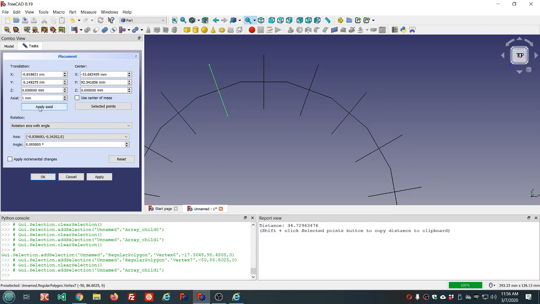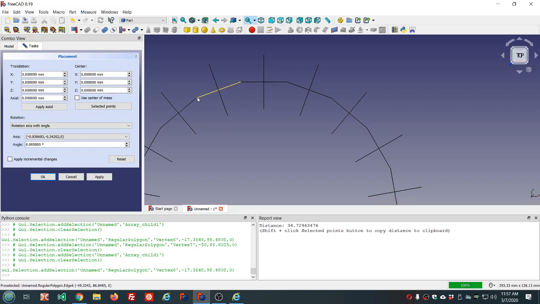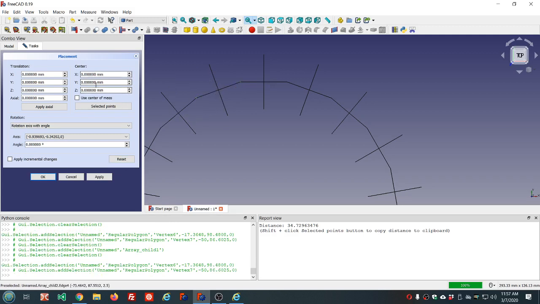And due to the limitations of floating point numbers, it's hard to get back exactly where you were. You see, I'm nanometers away. The NM, this is 0.3 nanometers, which is really tiny. So I'm going to reset. So we're back at 0. And let's use these selected points again to configure the center box.